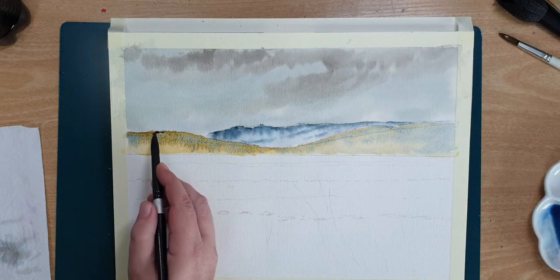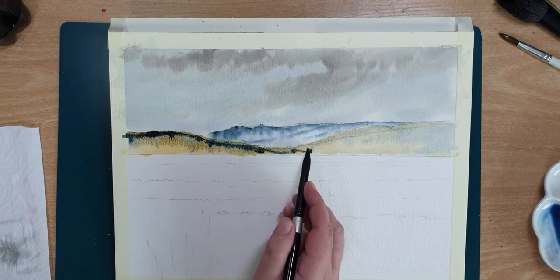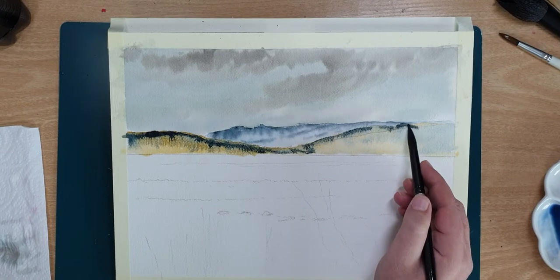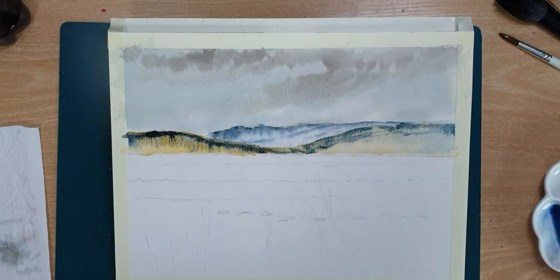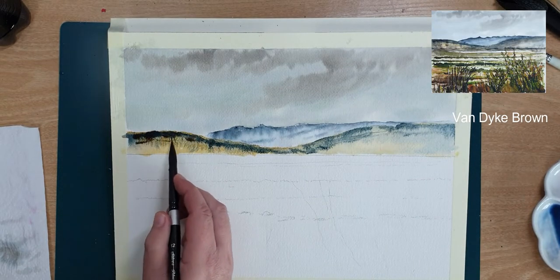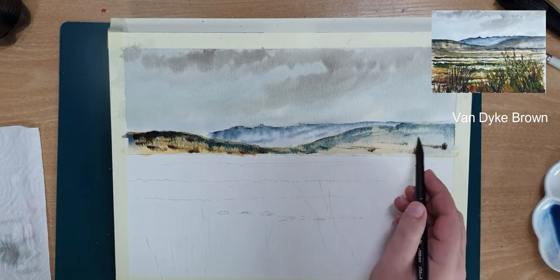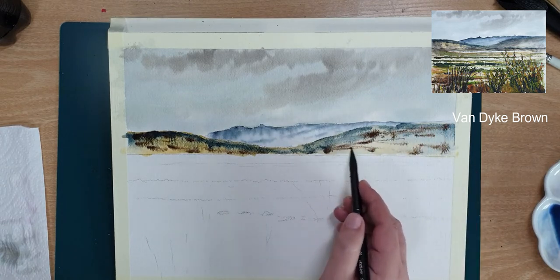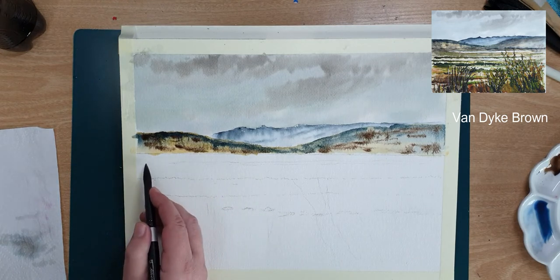Little bit of Payne's Gray again, stronger mix, and then Van Dyke Brown. What an interesting color. Some more Van Dyke Brown to add to the landscape.